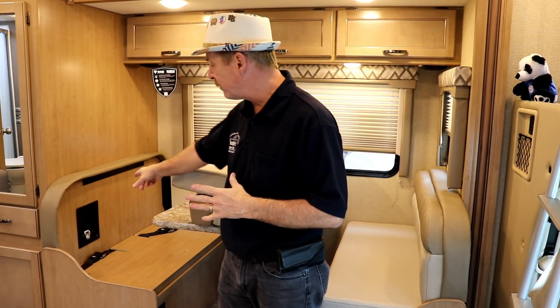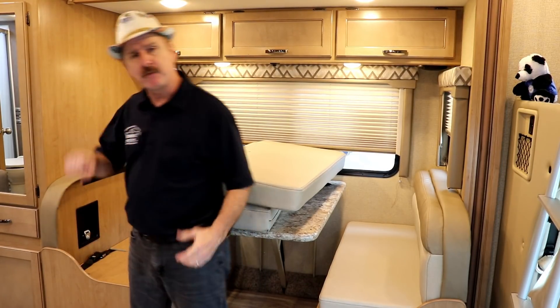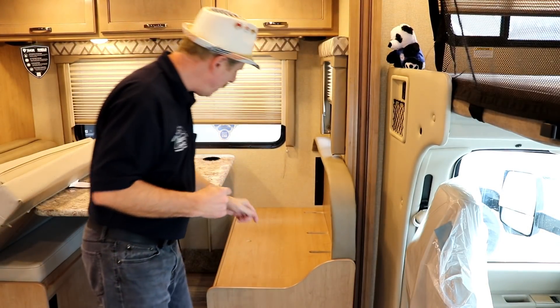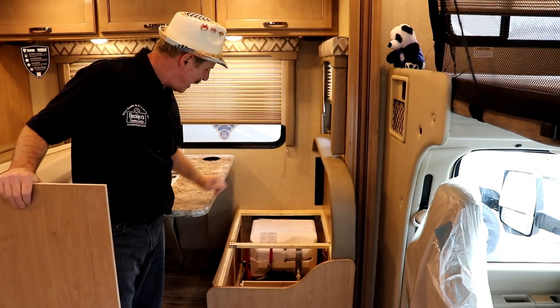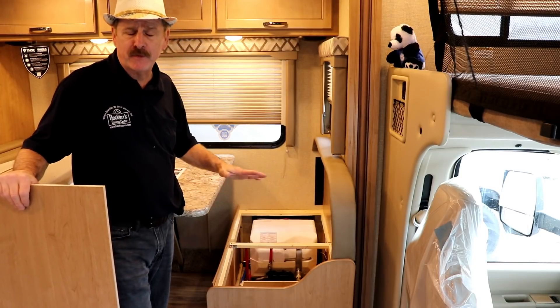For those of you with small children still in car seats — on this side of the dinette there are seat belts, and it also has a little tether to tether the top part of the car seat in place. On the front side of the dinette, there's a drawer, and when you need to get to the back side of the water heater, this piece removes to make it very simple to access for bypassing it during winterizing, or you can use it for a little extra storage.